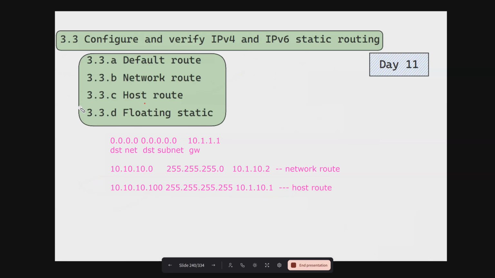Now, what is the concept about floating static? Floating static, as we have discussed earlier, when routers are building the routing table, they are checking the AD value. AD value is nothing but the trustworthiness of different routing protocols. If you are learning the same network with AD 90, and the same network with AD 110, which will be preferred?